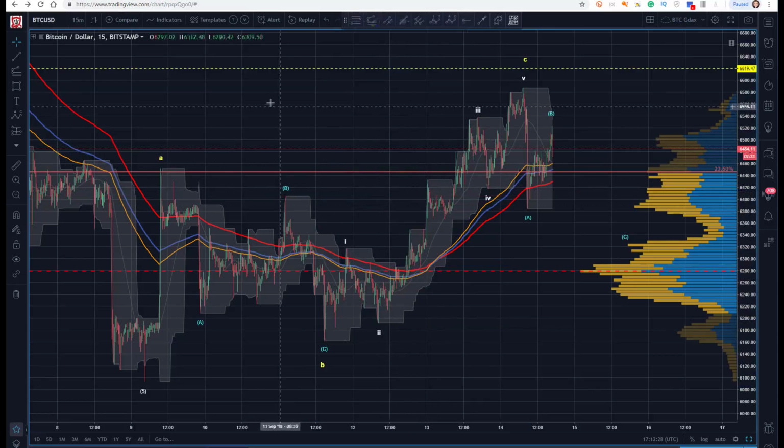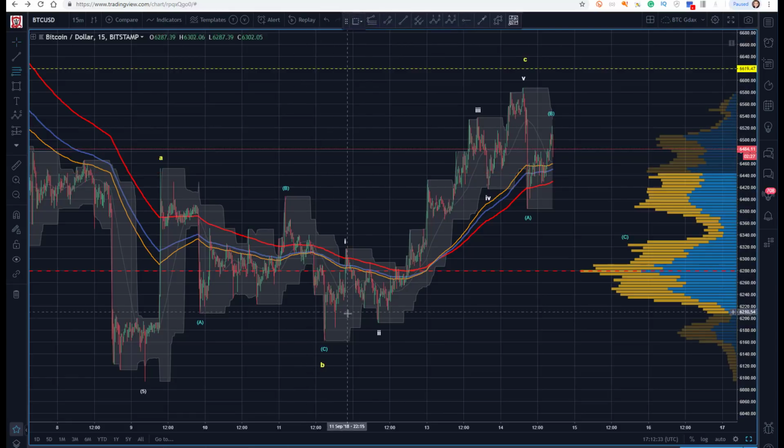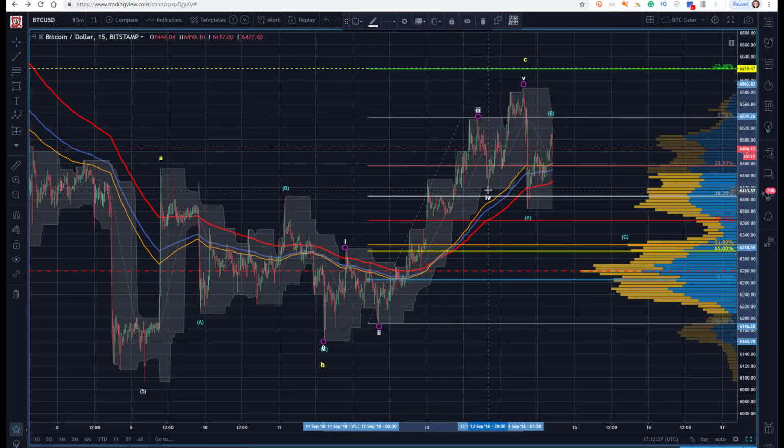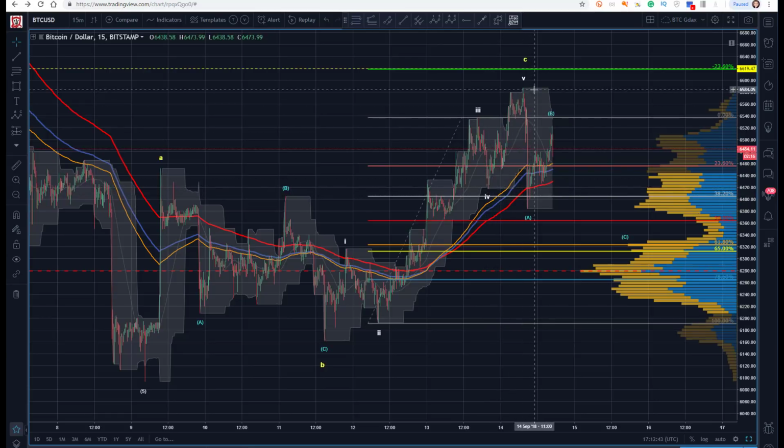Let me get some of this other stuff off here just to clear up the chart. So if I grab from my 2 low to my 3 high, the proposed 3 high, well, I'm a little shy of the 38, but we know anywhere from the 23 to 38 is the prime zone for a 4, and then it looks like I can finish that. Now I'm on a 15 minute, so I'd have to go down to the 5 minute. But you can see we finish with a 1, 2, 3, 4.